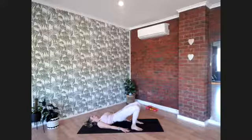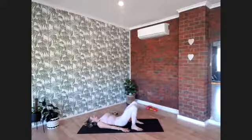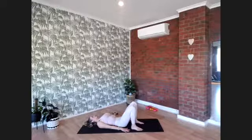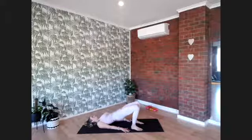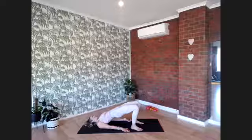Just bringing some spinal movement here. Articulate the spine, create space, maintain your neck staying nice and long and lengthened. Your head will stay put, won't move here as you're rolling the spine up and down. Keep drawing the belly in. Bring energy into the back chain of your body. And we're here for 8, 7, 6, 5, 4, 3, 2, and 1.